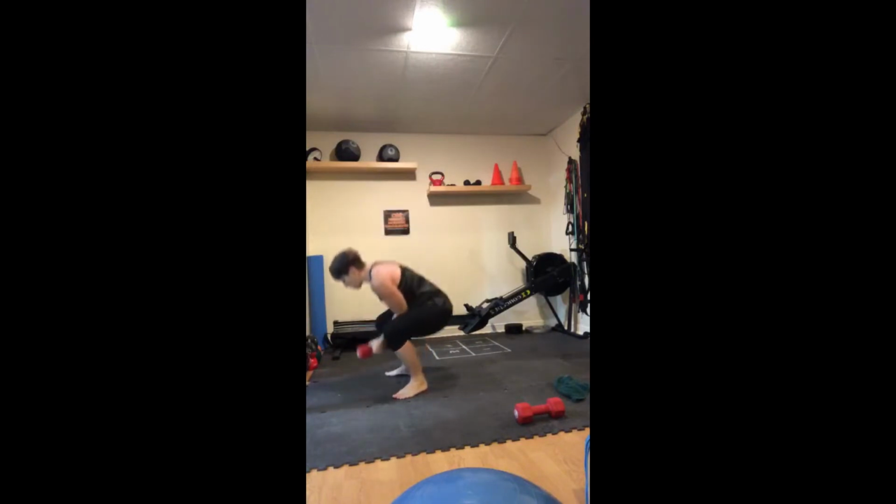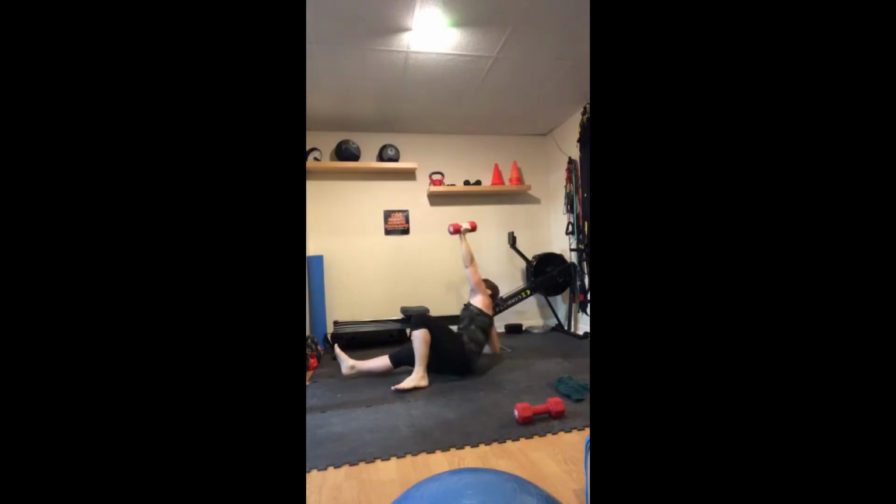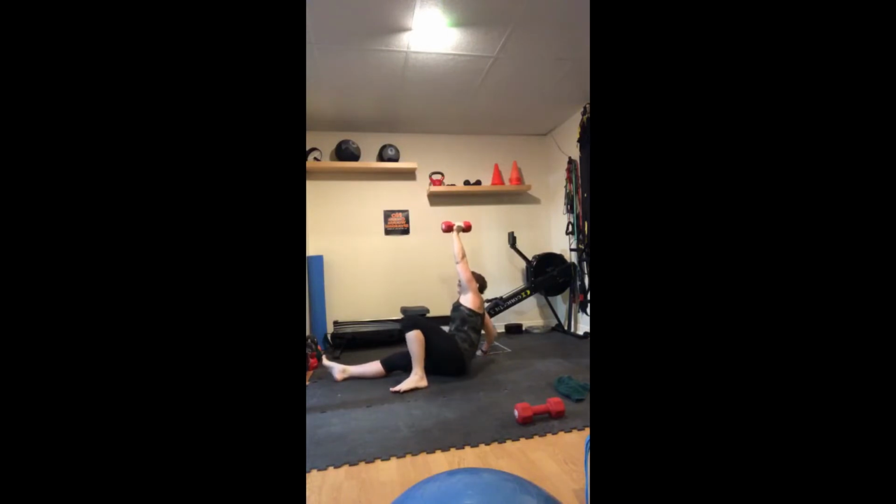Half get up to right side. That means right foot is on the ground. Right arm is over the shoulder, over the shoulder. Left arm extends out to the side. Left leg extends. Roll on that left shoulder, elbow, hand. Well, eyes on the weight. Lift the bum. Lower back down.